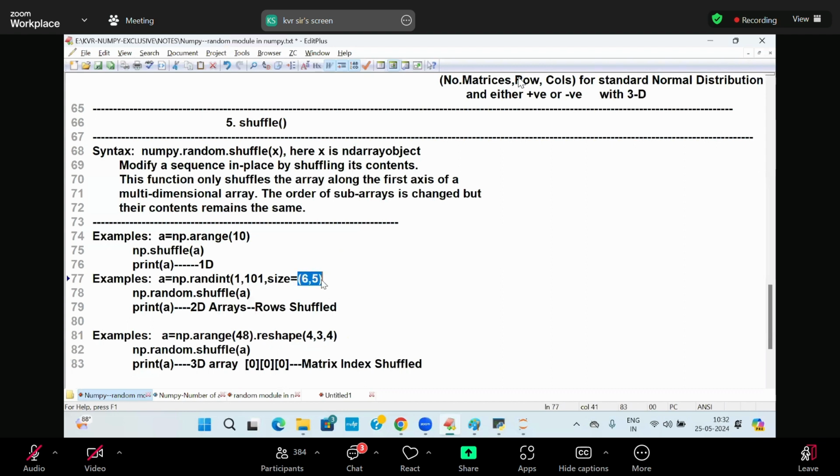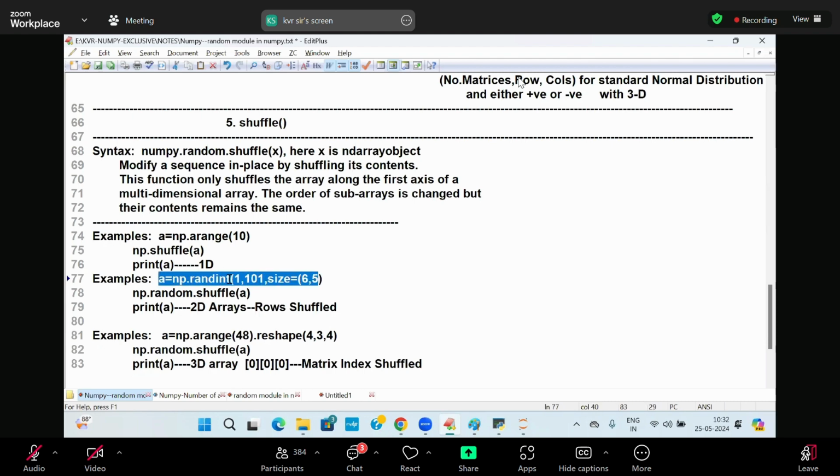What is 6 comma 5? 6 rows, 5 columns. Random values will come between 1 to 101. How many random values? 30 random values will come, in the form of 6 rows, 5 columns. Already ran it over now.